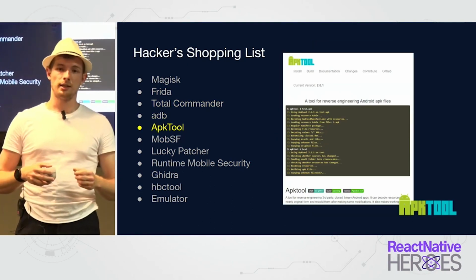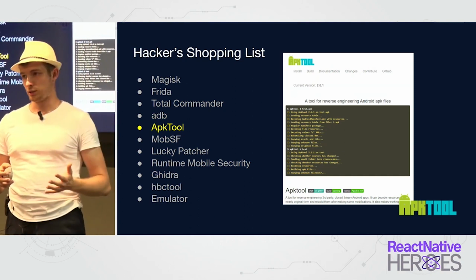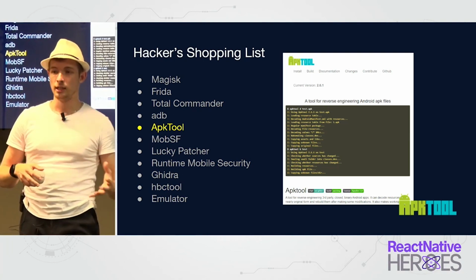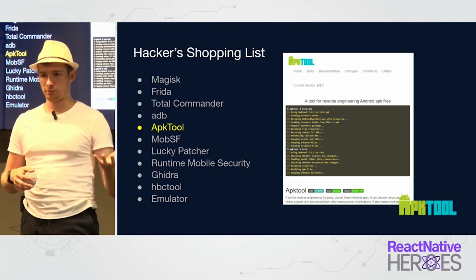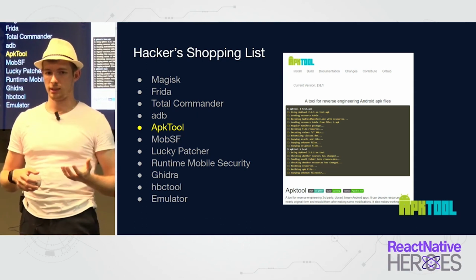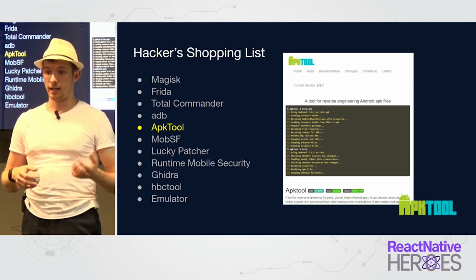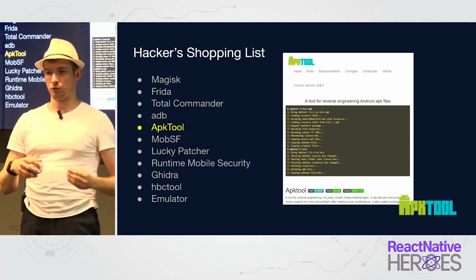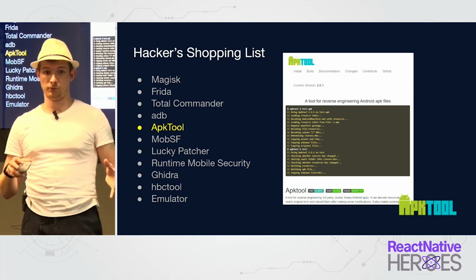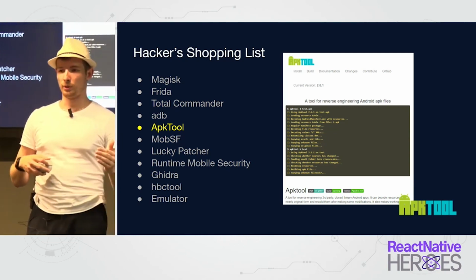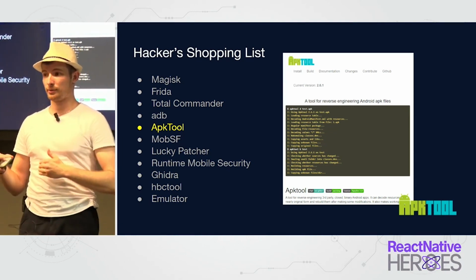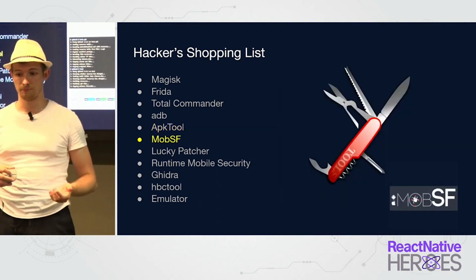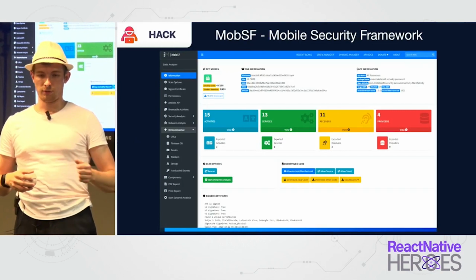APK tool. This one is used to open APKs. It also works for AAB and other formats of Android applications. So the attacker basically grabs the APK, which is, for example, delivered through the Play Store, and this will enable him to reconstruct what it's made of, because an APK is basically a zip file. So this will open the application and reconstruct some parts of it, so it's easier to decompose later.